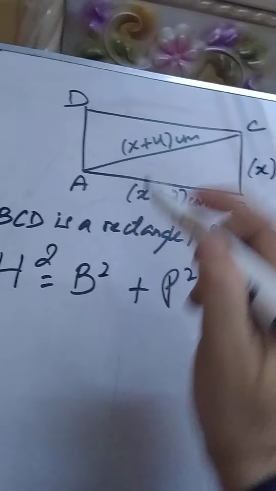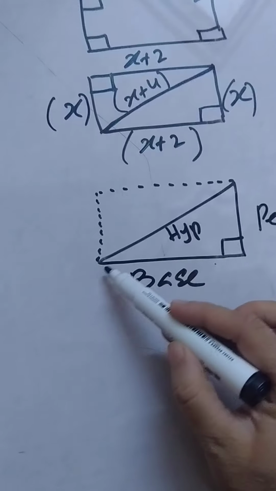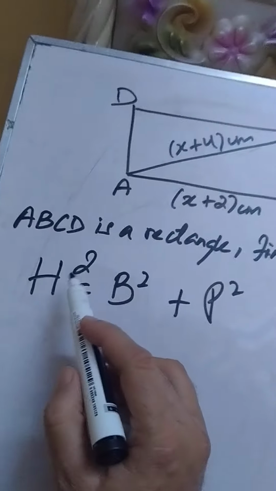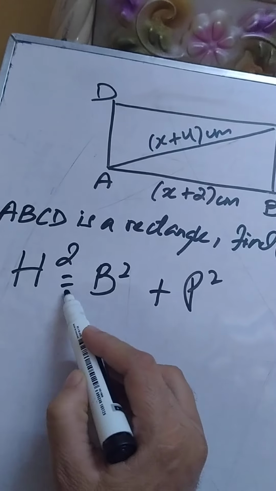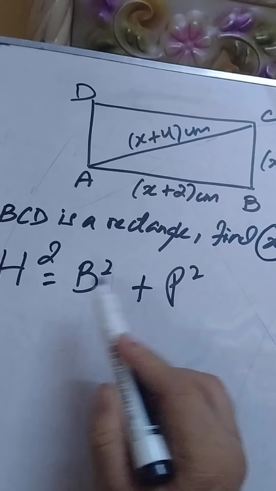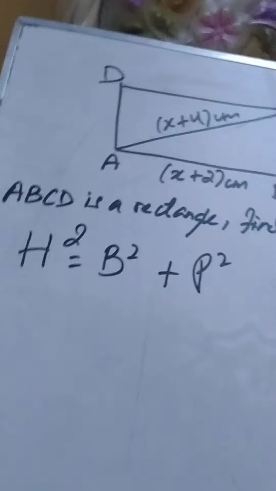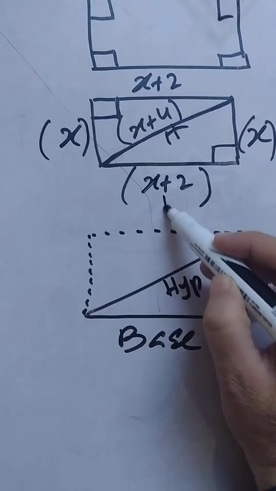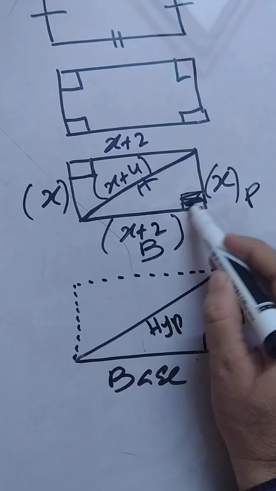Guys, it is a relation between the three sides. Which three sides? The longest side, hypotenuse, base and perpendicular. And what was the relation? The relation was that the square of the longest side is always equal to the sum of the squares of the two shorter sides. Okay guys, so look here, now we're substituting the values. So in this right angle triangle, this is the hypotenuse, this is the base, and this is the perpendicular. What is the hypotenuse? It is always opposite to the right angle. This is opposite to the right angle, so this is the hypotenuse.